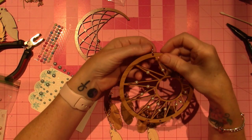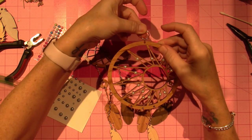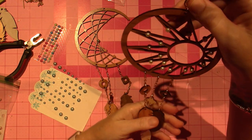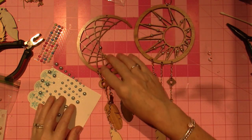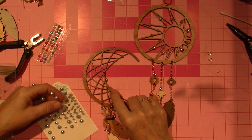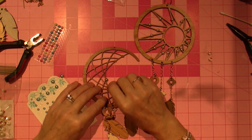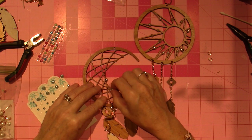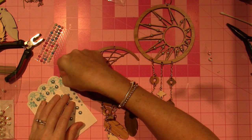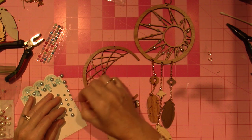And then how I got this to hang was I just put a small jump ring and then the big jump ring on top for like a little hanger. And I'm just going to hang it from, I don't know what. But yeah, so I'm going to put some more of these. This is like a bigger one. So maybe I'll put this bigger one here. I think that's a little big actually. And this is a little fudgy, and I don't really need to do this on camera.